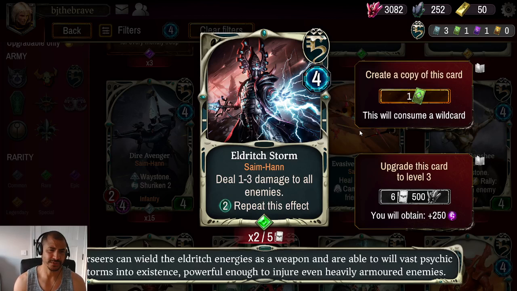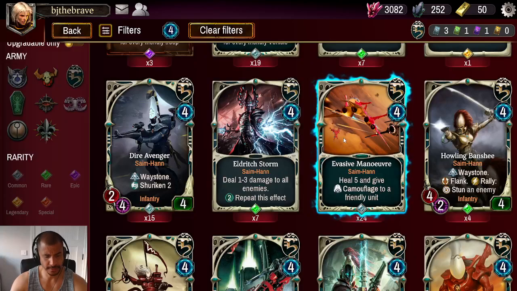So Eldritch Storm is just a really super powerful board clear. It really helps you against things like Rock Invasion, or any sort of good go-wide strategy, the Tau Drones, for example. The Eldritch Storm is just a really great equalizer. Superb AoE, one of the best in the game.